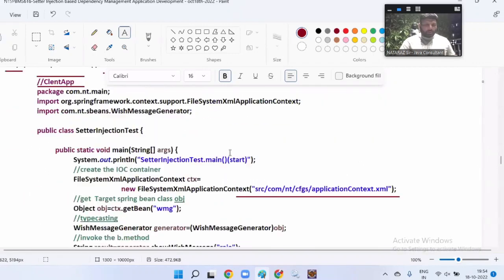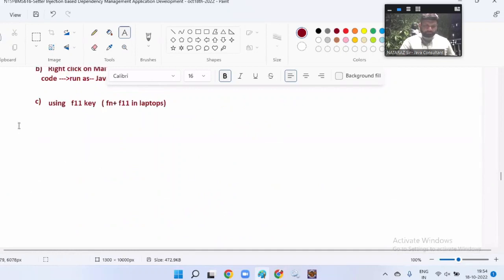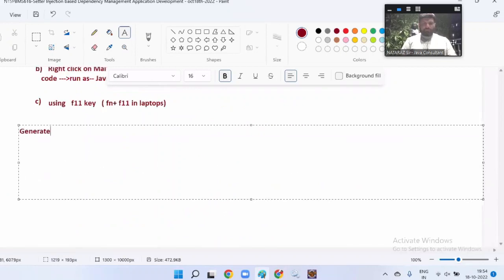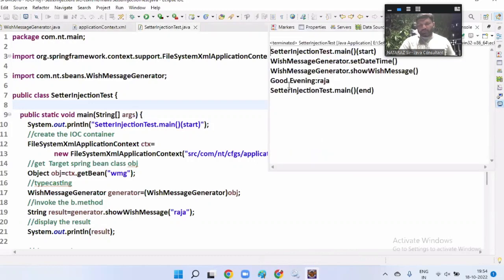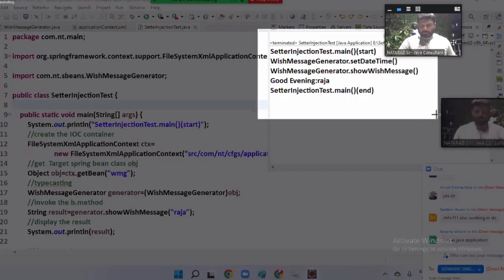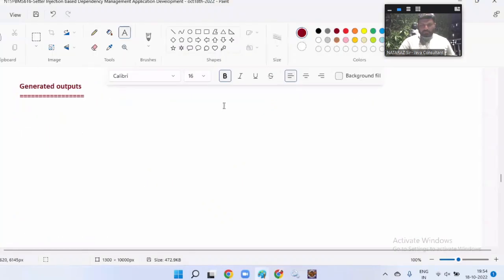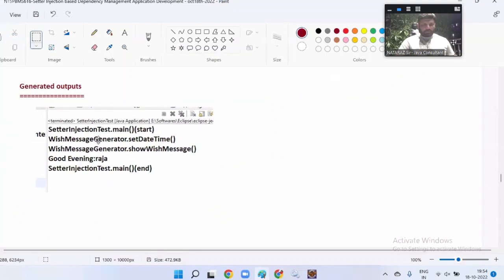Here is my output window, guys. Generated output. Is it going to be generated output now? Yes, this is going to be generated.